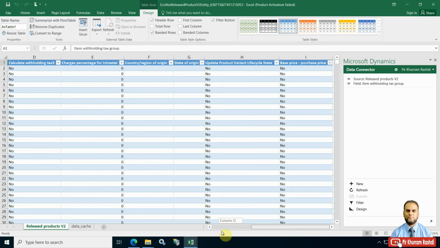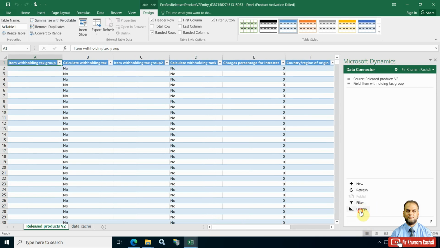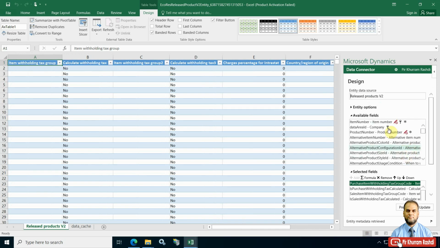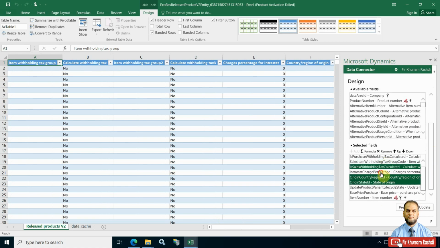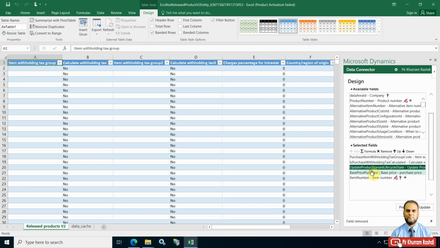Okay, so the release product is not showing the item. You can go to design, and there is a pen icon to edit the existing columns or add new columns. The item number you can add here, and the remaining fields we don't need. You can just press Ctrl and select those columns which are unneeded. Instead of removing the column, which is not allowed in Excel, otherwise your sheet will not work.